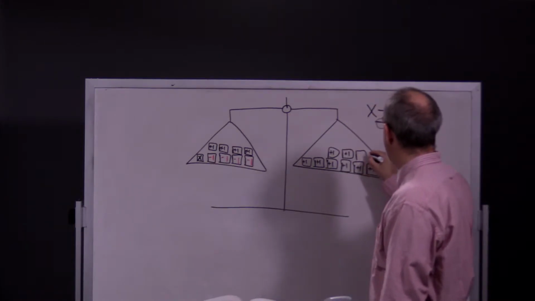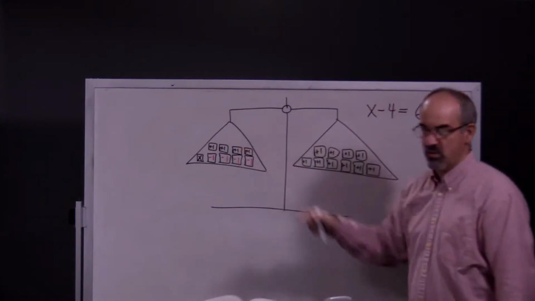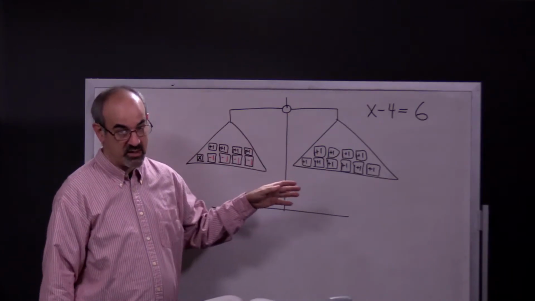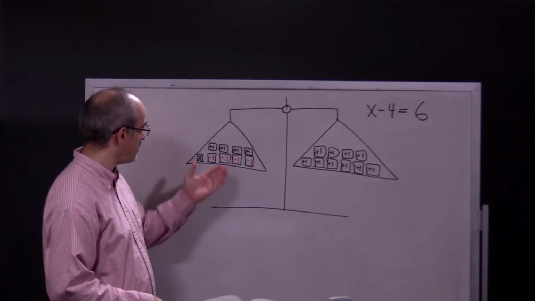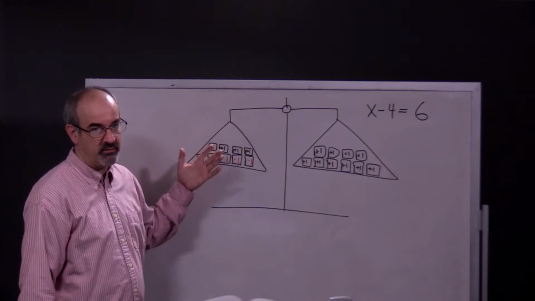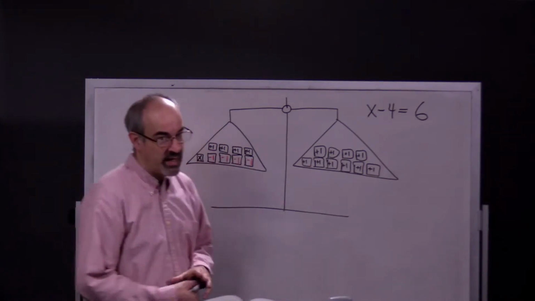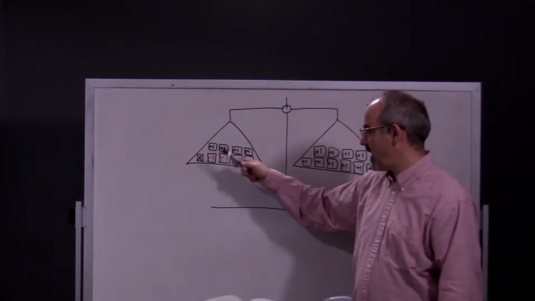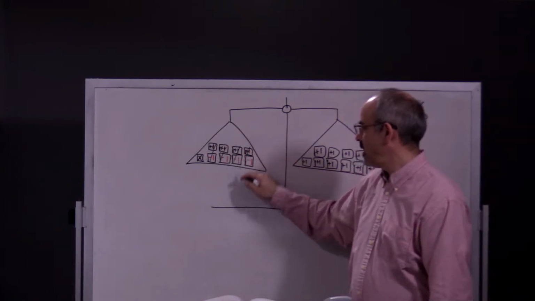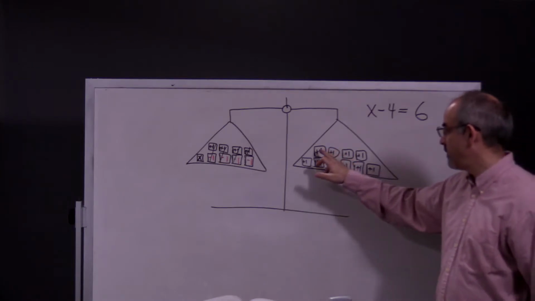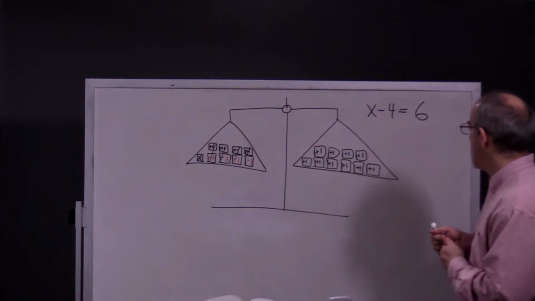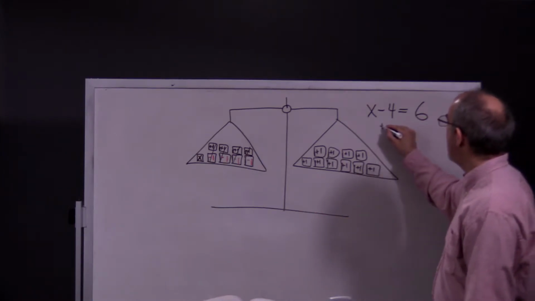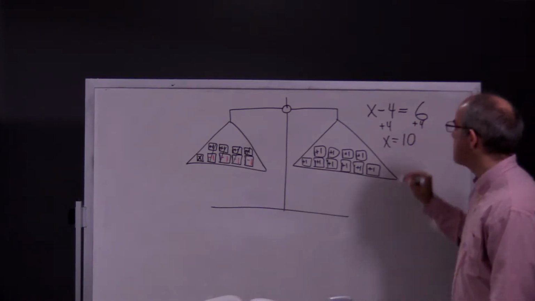I can't draw. So, since we added 4 positive blocks over there, to have the scale still be balanced, we had to add 4 positive blocks over here. The reason why we picked 4 positive blocks and not 10 or 150 or 2,000 is because there were 4 negative blocks. So we wanted to get rid of the negatives by adding a positive. Each of these cancels out, and we're left with just x. Over here we're left with 1, 2, 3, 4, 5, 6, 7, 8, 9, 10. So to show the work the normal way without drawing a picture, we added 4 to each side, and we wind up with x equaling 10.